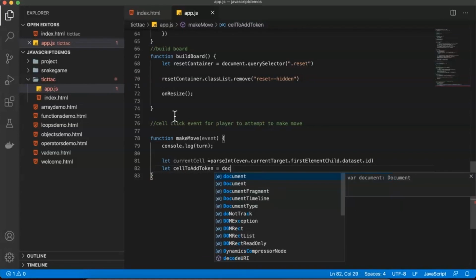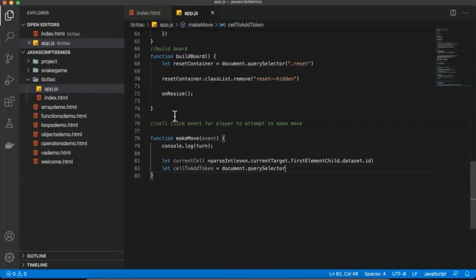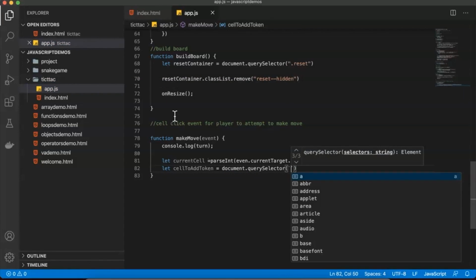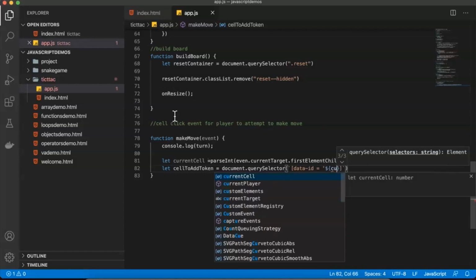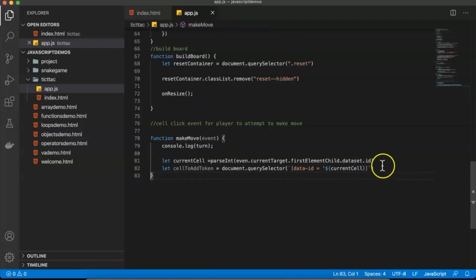Now here we are typing document.querySelector, and here using backtick I'm using this value called data-id equal to, here we are using once again in single quotes dollar currentCell. So this value we are taking it like that.